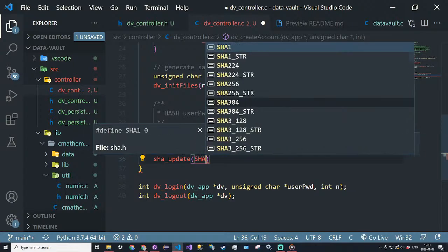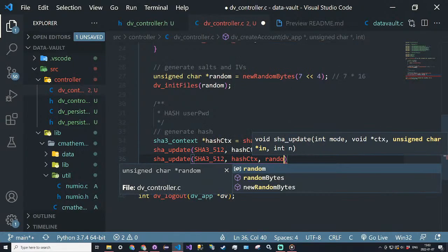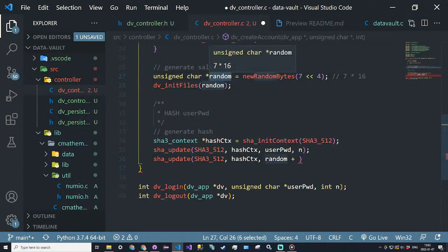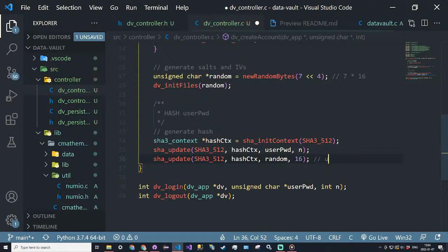So SHA update, SHA-3 512, hash context, and we pass in the random plus, and this is going to be a little interesting, but the random string here, like I said, is a consolidated version of all of our salts and stuff. So we're going to have an offset for the user password, but I will take care of that later, and then the length will just be 16. So update with salt.